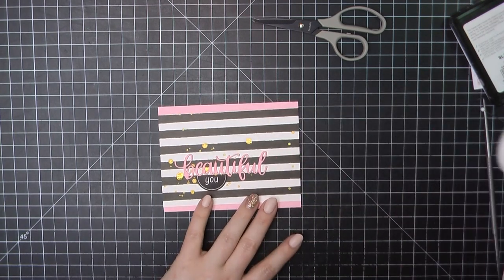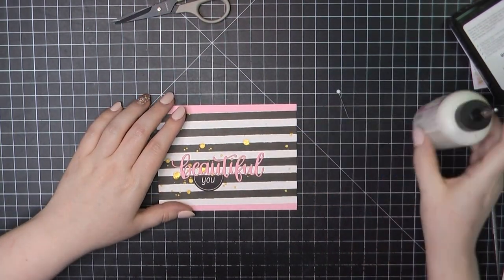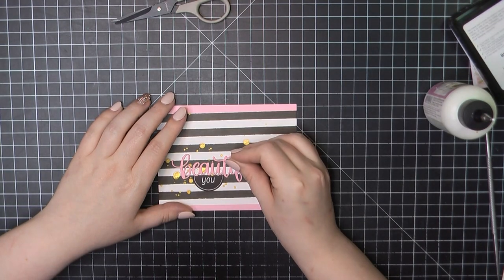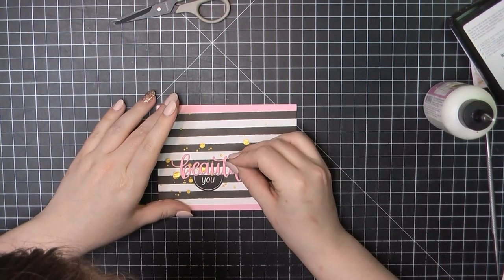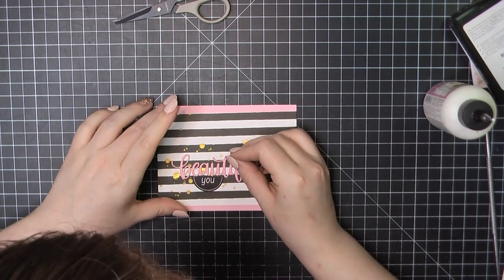I'll add some dots to the back of that "beautiful," place it down, and then I have all of my three little dots to my eye there. I'm gonna layer those as well just to continue on with that nice thick look of my sentiment.